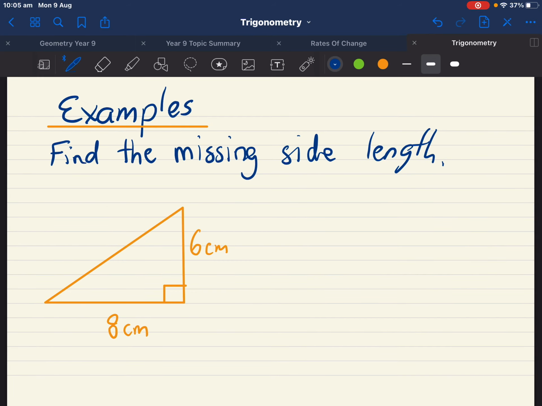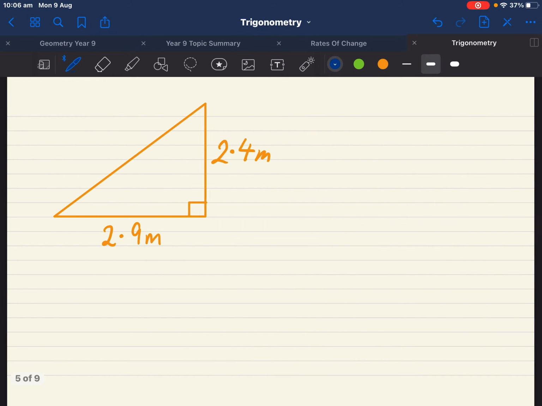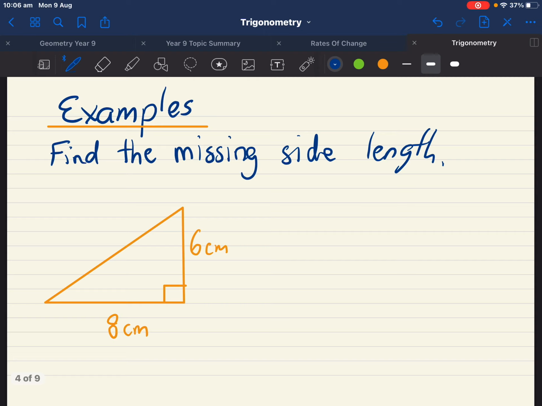Alright, so in year 8, you would have spent lots of time going through all the fine details of Pythagoras, where it comes from. You would have seen lots of different types of scenarios where you use it. For trigonometry, really all we need to be able to do is just find the length of what we call the hypotenuse and be able to find the length of a shorter side. They're the only two parts we really need from that Pythagoras topic, so that's all we're going to focus on here.